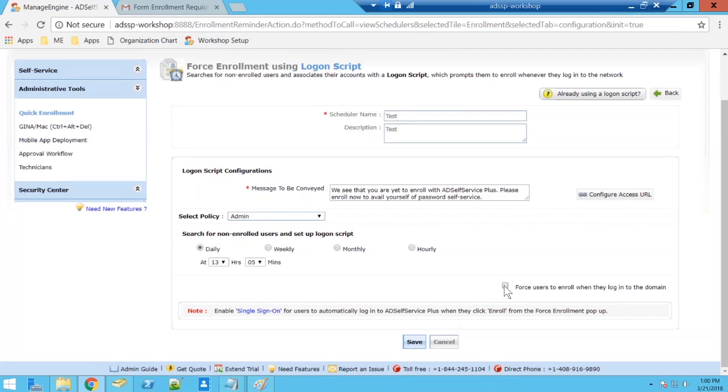So when you force users to enroll when they log into the domain, what happens is that they cannot go about doing any other actions without enrolling with AD Self-Service Plus. So if you have users who you definitely require to enroll but still haven't, then you definitely have to make use of this particular option. Otherwise, there's just an enrollment logon script pop up on the screen as soon as a user logs in with AD Self-Service Plus.